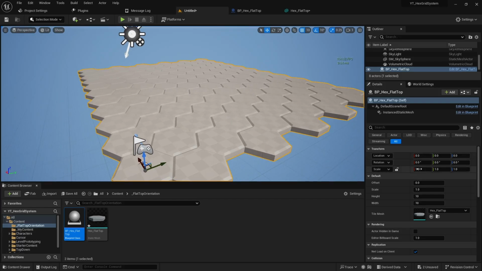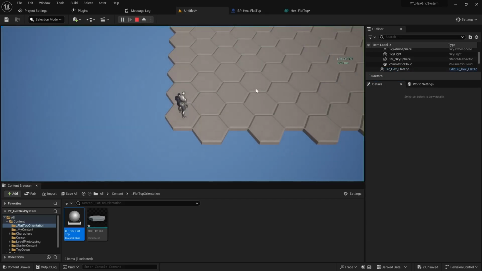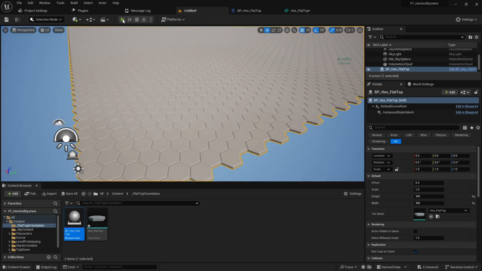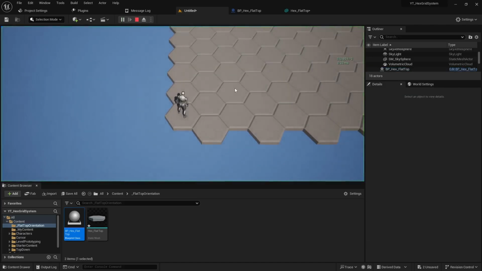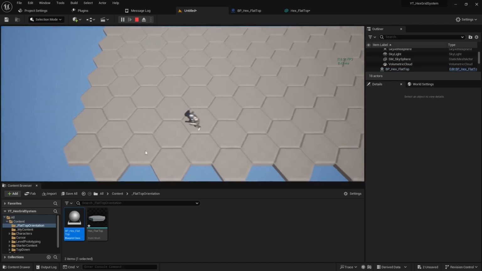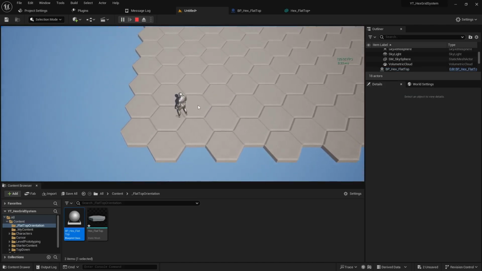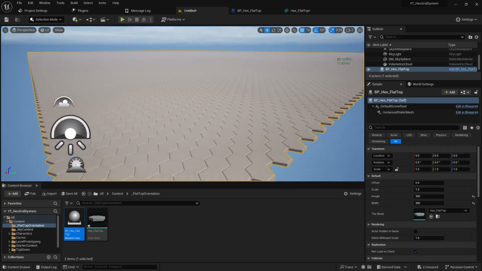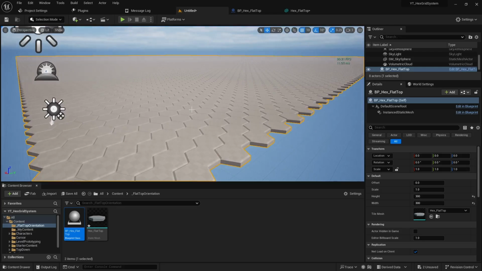So you'll notice if I bump the numbers to something crazy like 100 by 100 and try to play, I was getting 120 frames. Looks like I'm still doing okay there. Let me flip it to maybe 300 by 300. Oh, there you go. You can see it's kind of lagging. And I'm dropping 86 frames. And now if I try to play this, I'm probably not going to get as good. Well, I'm still getting 120, maybe because it's on the construction script, but it's going to be a little bit laggy and it's going to take a while to actually load up. So just be aware of that. It's good for small grids, but not for super large grids.